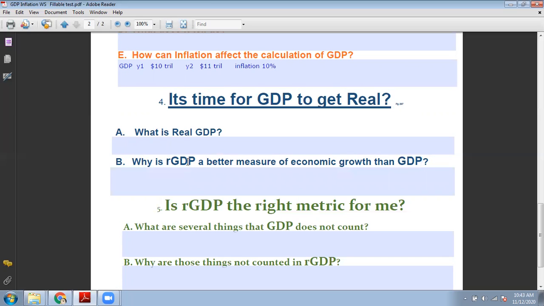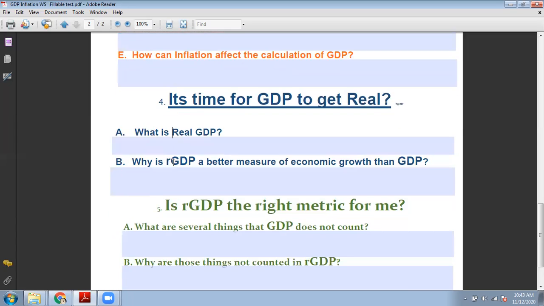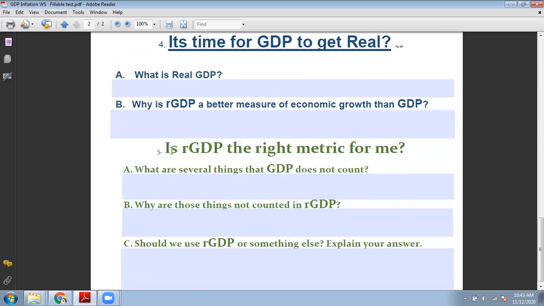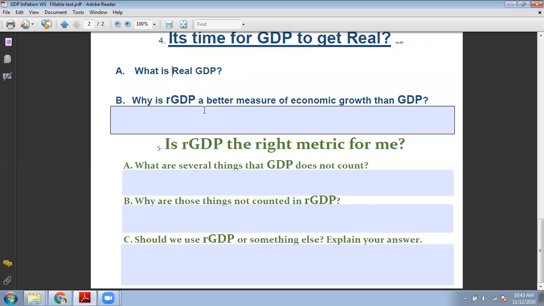Okay, you might want to rewind the video again and go over what I was doing with all these numbers so that you have a good idea of what to put there, because you do need to know the difference. Okay, so now we've answered why real GDP is important. It's the most important measure because that's what we're going to be using. It's just GDP with inflation taken into account. And it's better because it takes the inflationary aspect of GDP, which would ruin our measurements, into account. So we have a real measure of GDP.